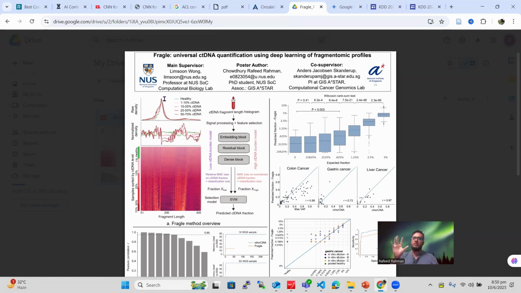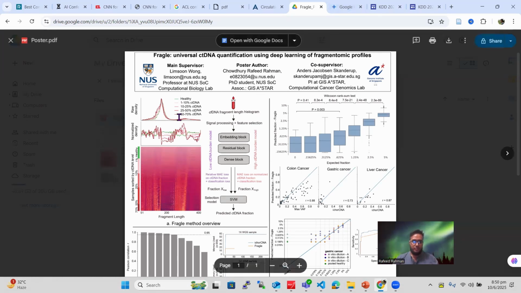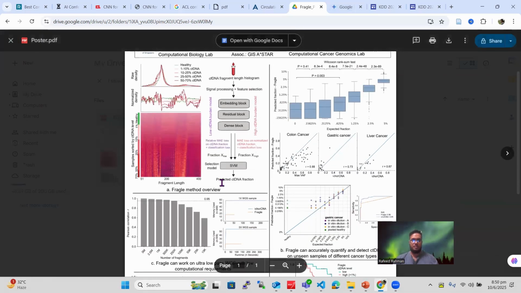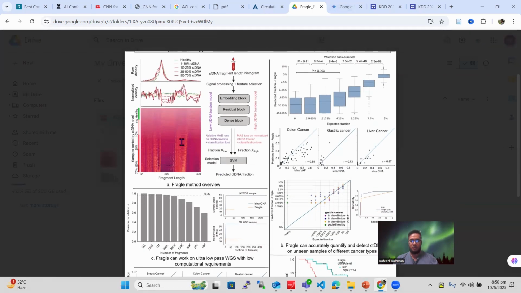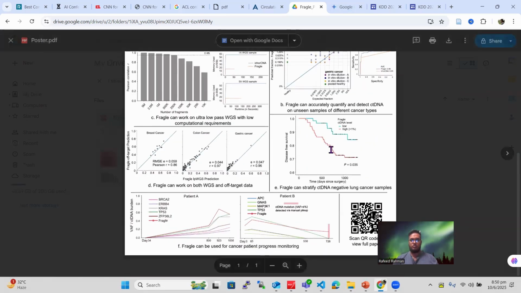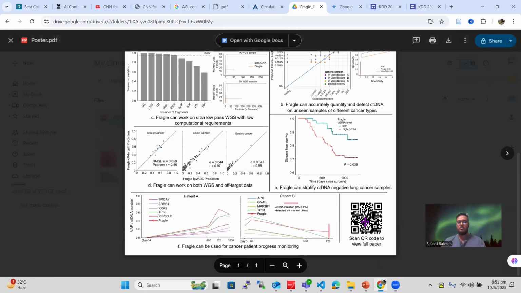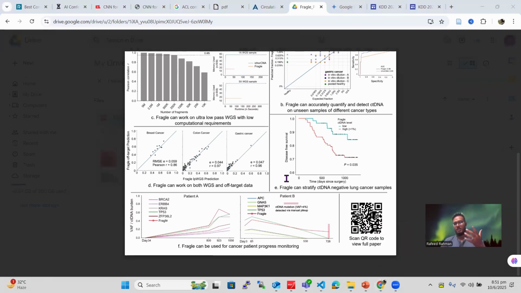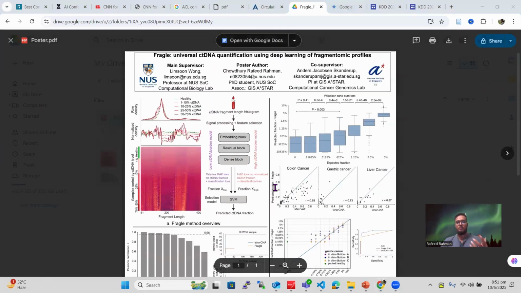You need to stand with your poster, with a big poster on a nice poster stand, and everyone will come to you. They will ask questions, they will talk with you, they will interact with you, and they will try to understand your work. So this is a sample poster where I briefly talked about my supervisors and other people. Then I have the main idea of my work, my software details, my preliminary results, and also some of my applications, and the full paper can be found in this QR code. So you can think of this as an ideal poster. You can follow this template and you can make your own poster if you have to make a poster.